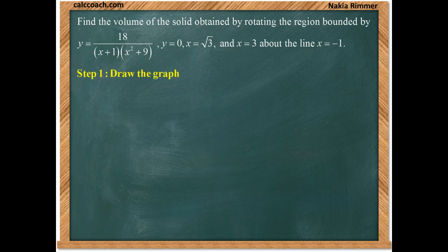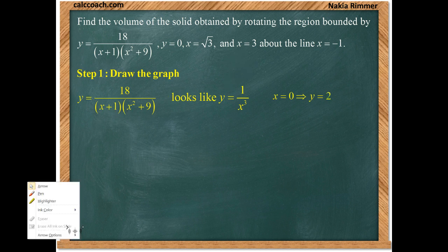Let's draw the graph. Now this function isn't one that we graph on an everyday basis, but we can get an idea of what it looks like. That's all we need, is a sketch. Ultimately, there's a polynomial in the denominator, and its power is a cube. The 18 will affect the graph, yes, but basically this graph is going to look like 1 over x cubed. So when x is 0, let's figure out what y is. Plug a 0 into our function, not into 1 over x cubed, but into this function here.